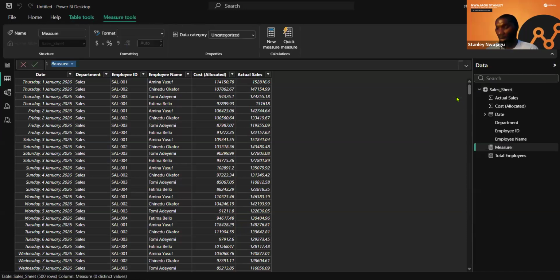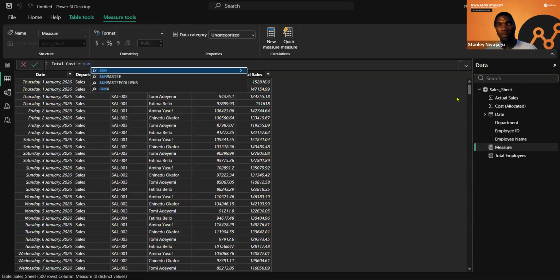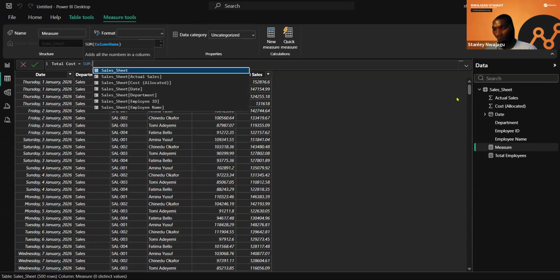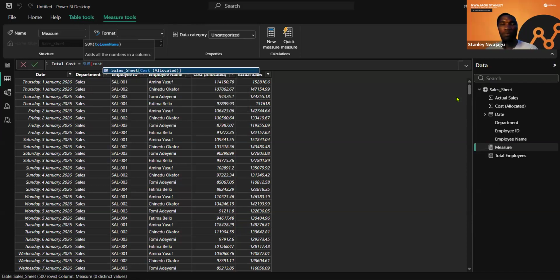So I'm just going to add in another one. Total Cost equals, because I want to sum up all the costs, so I write SUM, the sum of the costs, and then close the bracket and hit enter.